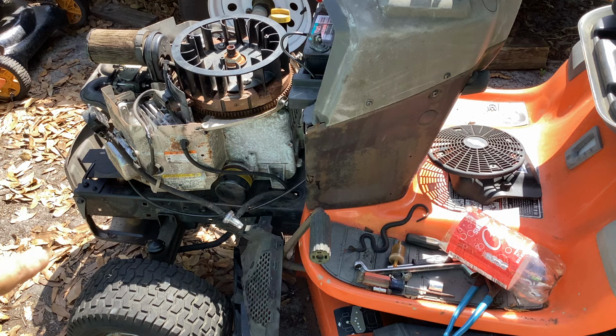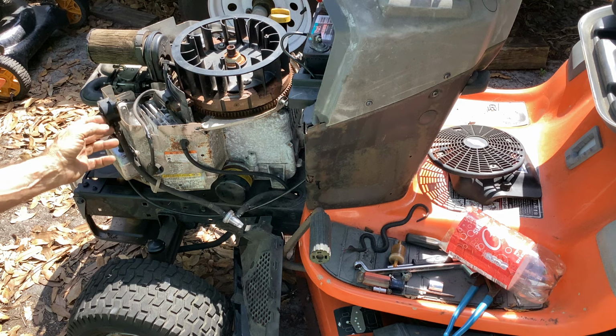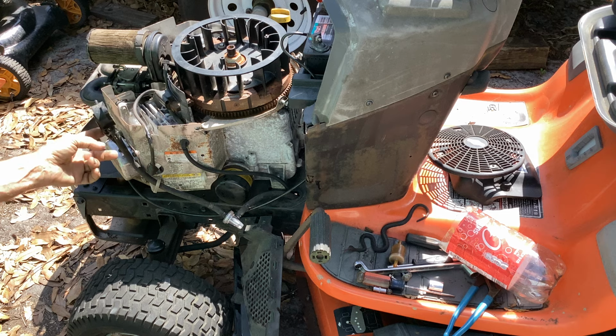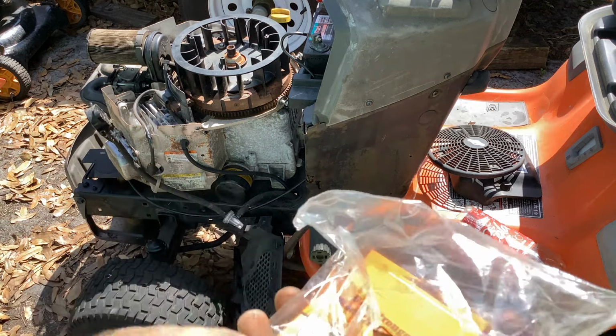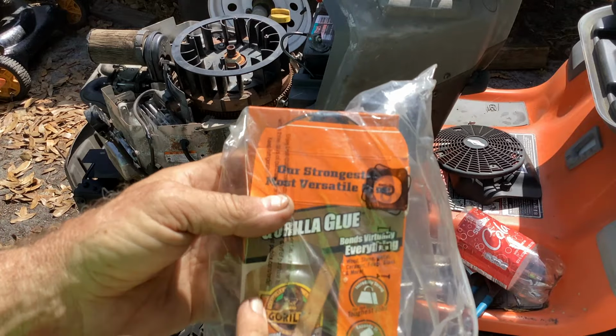Kind of noticed the little hose here for the vacuum-operated fuel pump had some cracks in it, so I grabbed my Gorilla Glue and let that sit overnight.